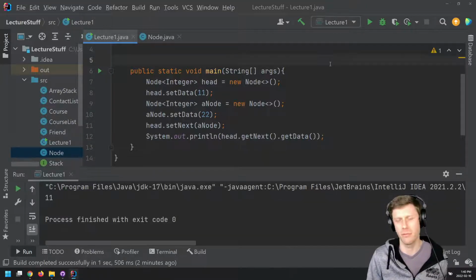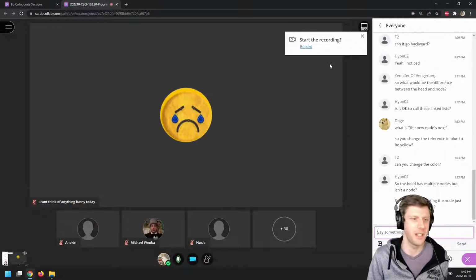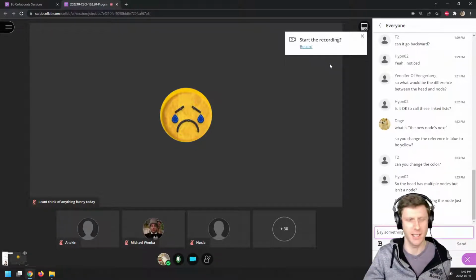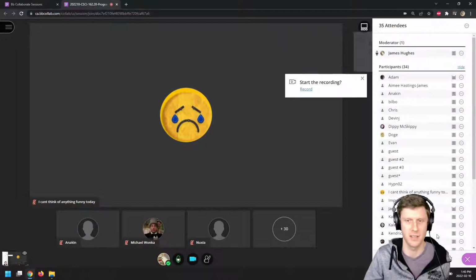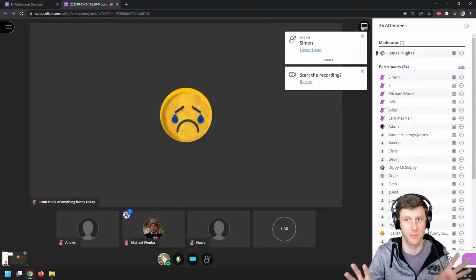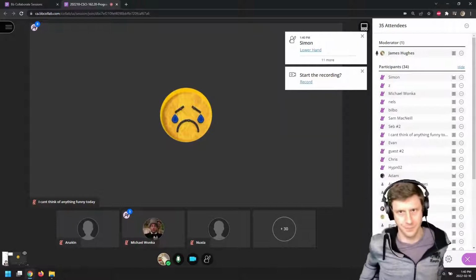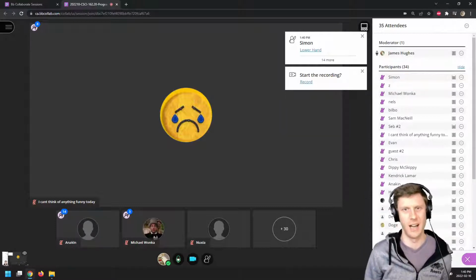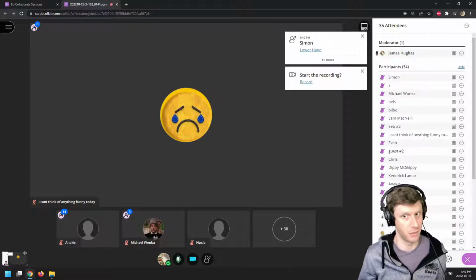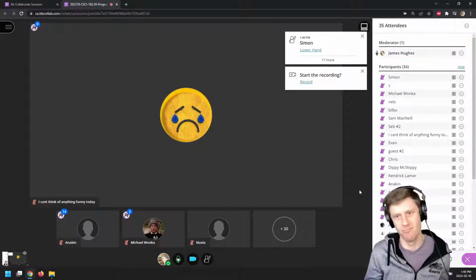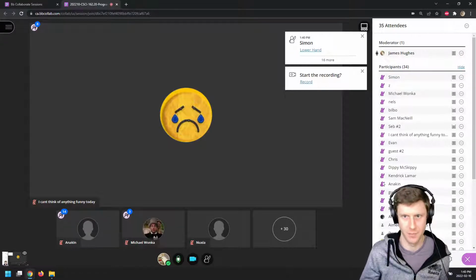Raise your hand if you think, yeah, okay, I think I know what's going on. You don't necessarily need to be that confident in your answer. Just want to see the hands go up, and leave the hand up for a second. I just want to get a sense. If you don't, could you explain the node constructor? I will in one second. I have a feeling you're overthinking the node constructor because it really is a rather silly, dumb constructor. Okay, I see a bunch of hands up.